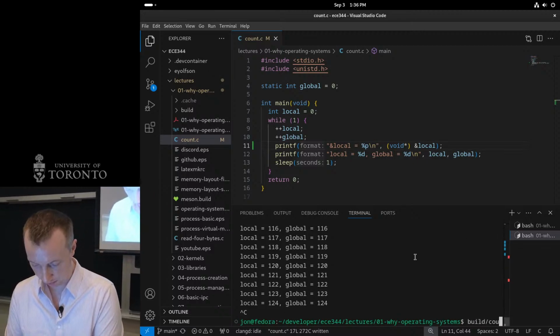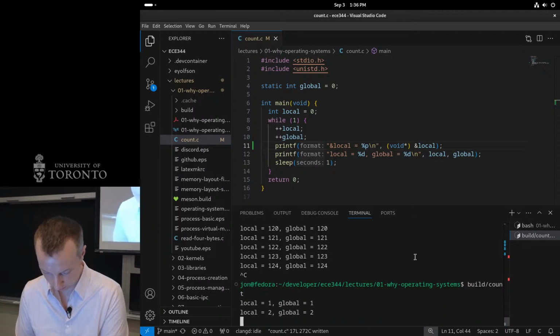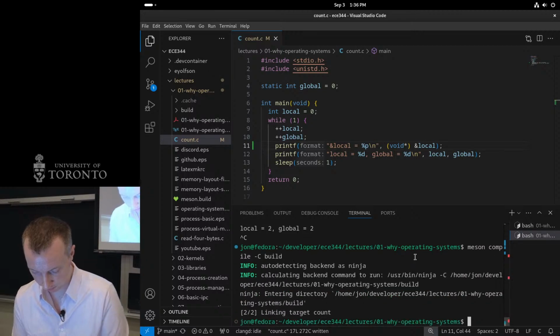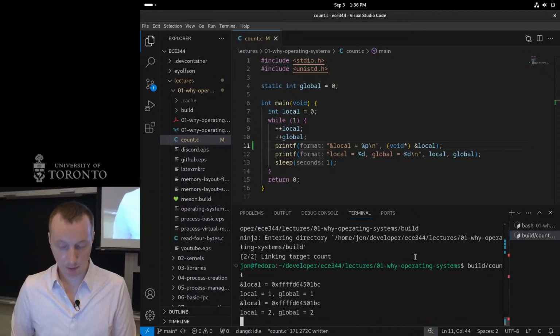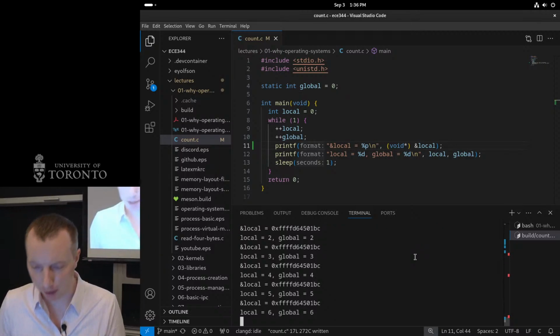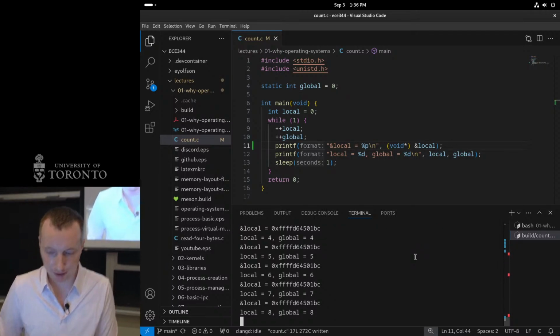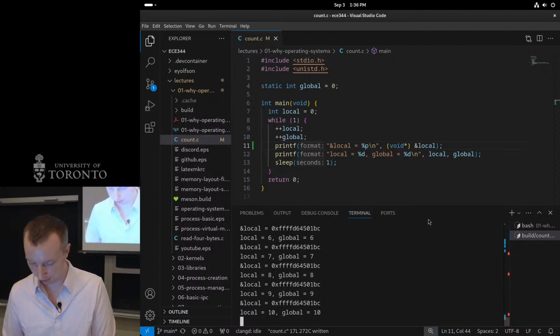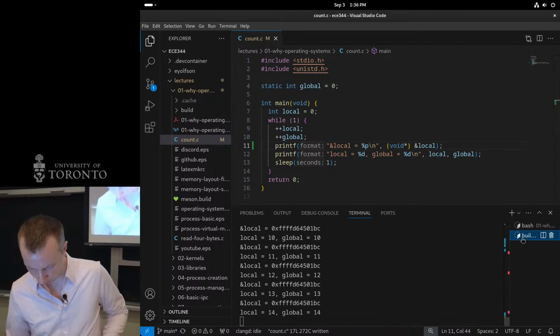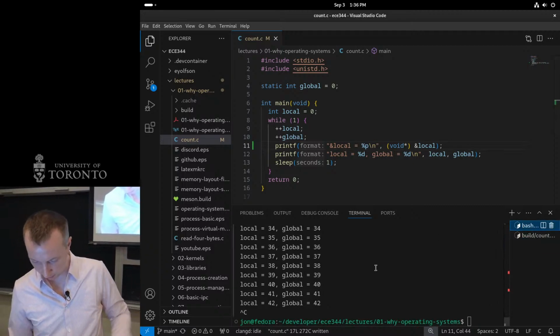So now if I run it, whoops, I have to recompile it, of course. So now I run it, I get that kind of ugly memory address, FFFFF D64 501 BC. Now let's see, what did it get up to? It's hovering around 15 now.